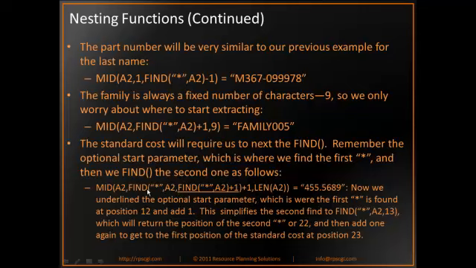And this is nesting a find. So you can see here we have 2 finds together, and we're using a find to find the place to start, and then a find to find the second asterisk. And then again, we're just being lazy, just telling it to extract out the length, which would theoretically extract more characters than we need, but it's just going to extract out to the end. So this formula here will extract out our standard cost for us. So let's take a look at how that works in Excel in a little more detail.